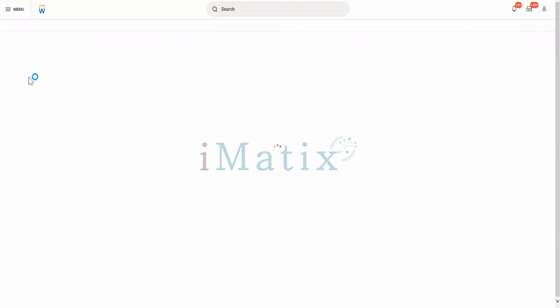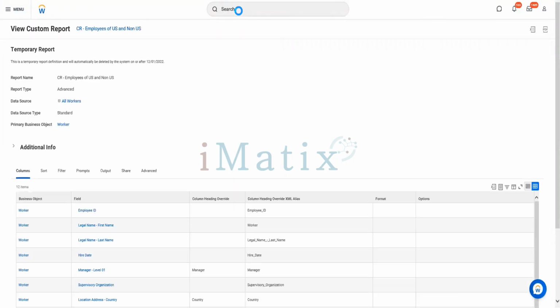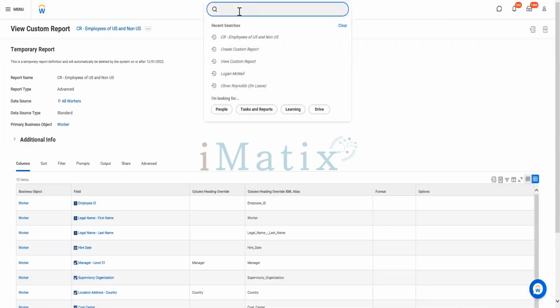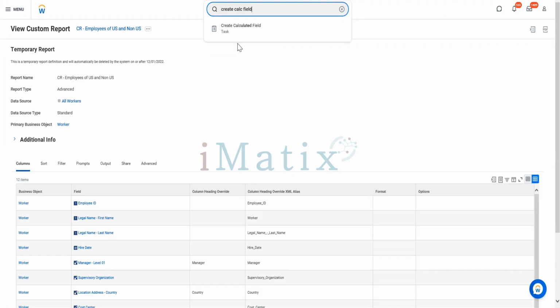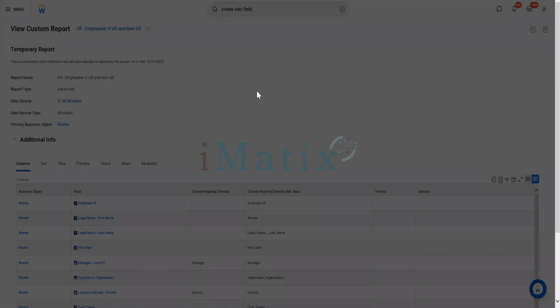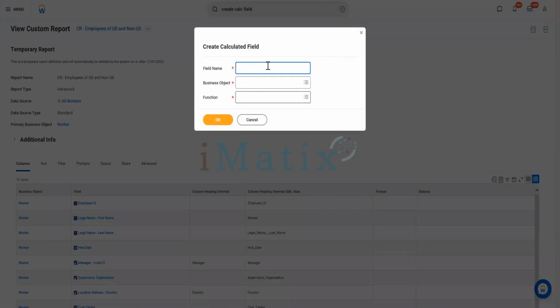What is the best way of doing calculated fields? Creating from the search bar is the recommended one. Create calculated fields, and whatever naming convention I am using here, just get used to that naming convention. The function that you are using is Format Date, which is the function name.